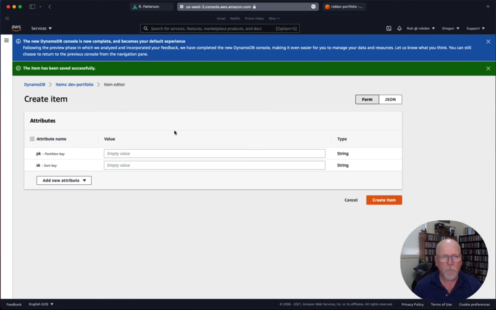Let's create the item. The partition key is going to be button. And the first one I'm going to call one dot. I like the resume first. So no, run dash resume.